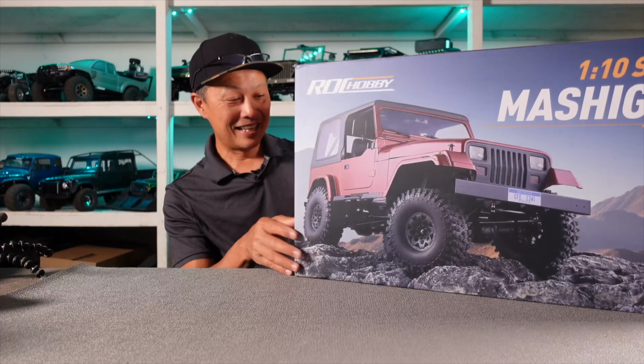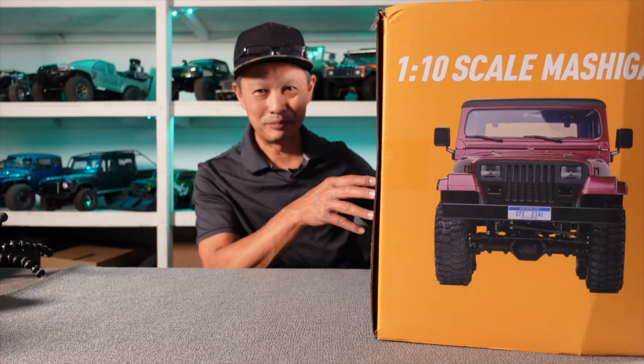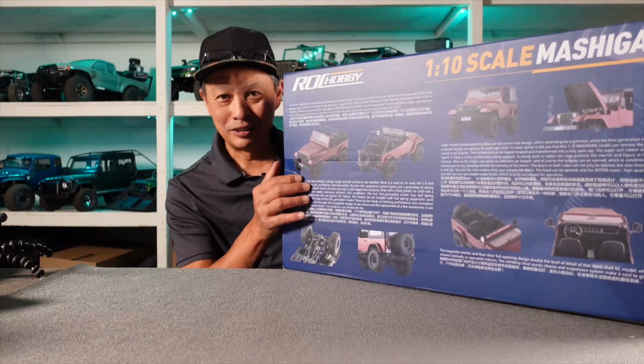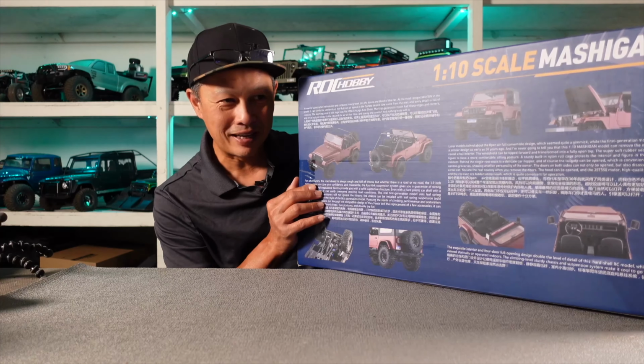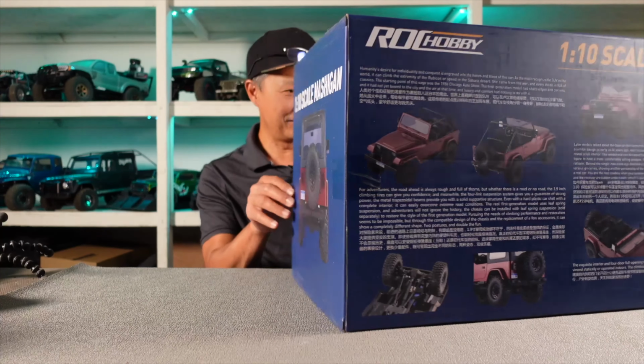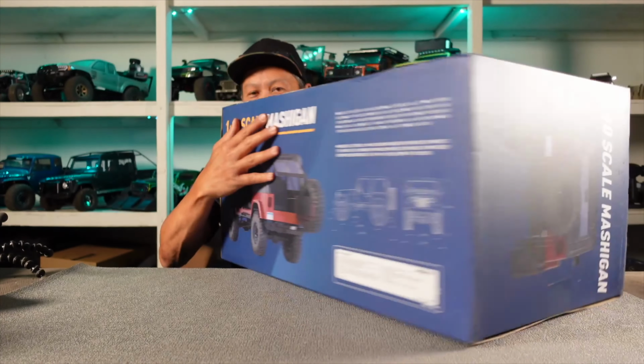Very big box. It is a hard body. They call it 1/10 scale, but it's really more like 1/7 because it's very similar to their Jeep Willys and the Jimny, the 1/7 Jimny. It's a big vehicle, but very cool. Got a lot of moving parts to it.